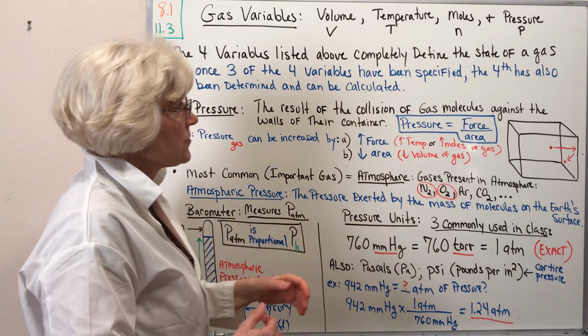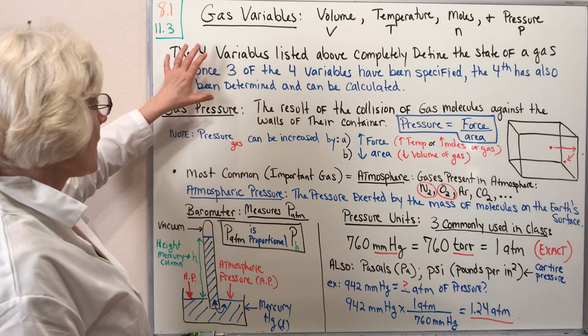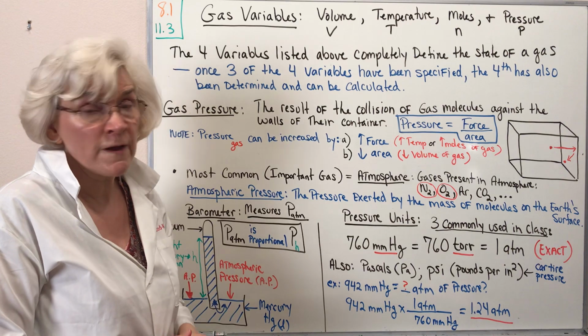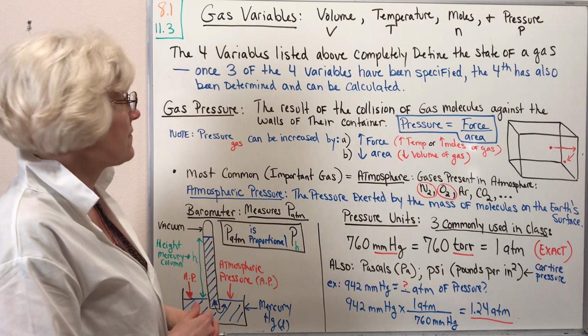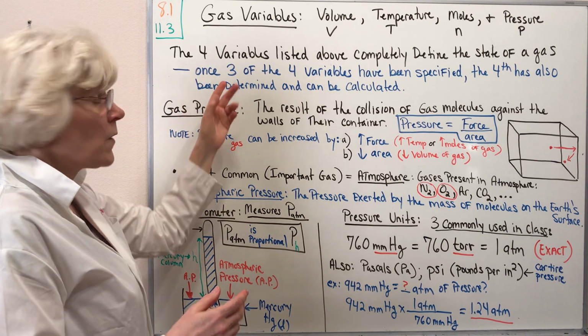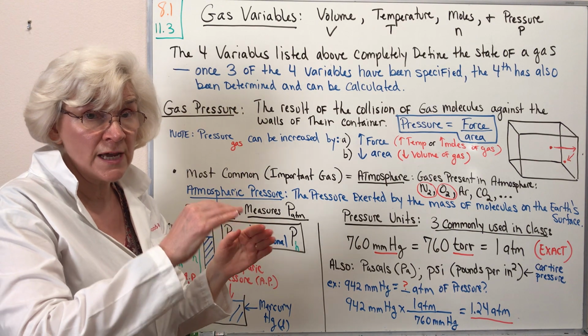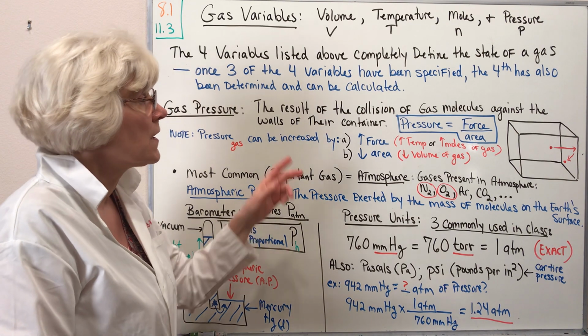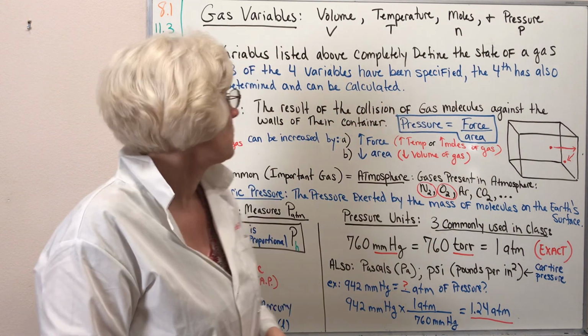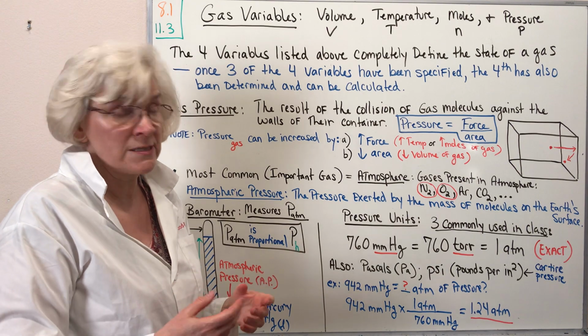But before I go to pressure more closely, I just want to state that these 4 variables listed above completely define the state of a gas, meaning once you have specified, measured, or determined any 3 of the 4 variables, you have also determined what the 4th variable must be.